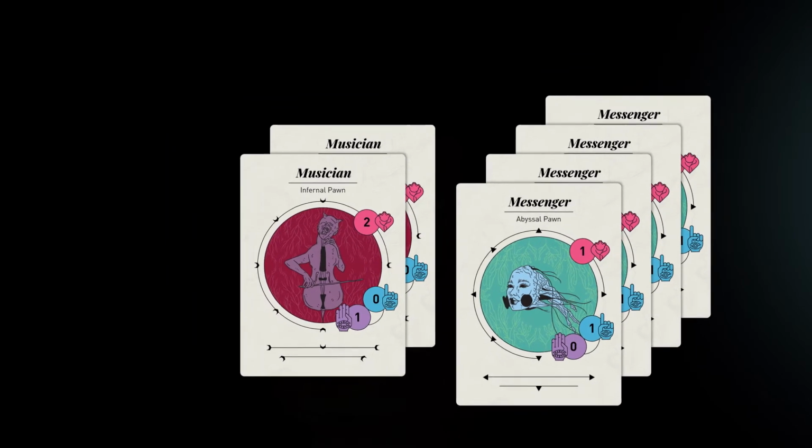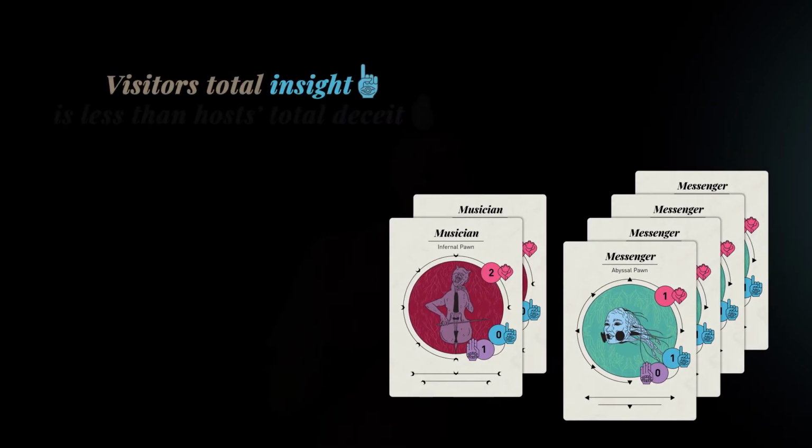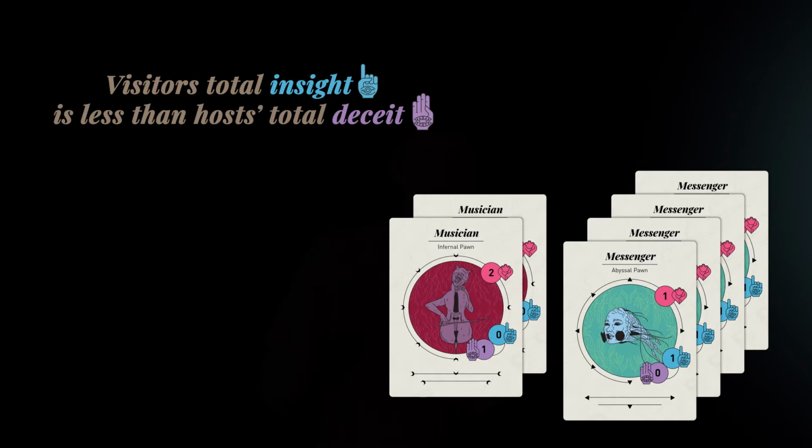So musicians can help you get a stronger new recruit than messengers can, but if your visitor's total insight is less than your opponent's host's total deceit, you will have to lose one of your visitors to their sacrifice pile. And remember, all it takes is 6 sacrifices to win the game. So what do? Do you risk sending a musician or 2? Or play it safe? It probably depends on what cards are available to recruit this round.